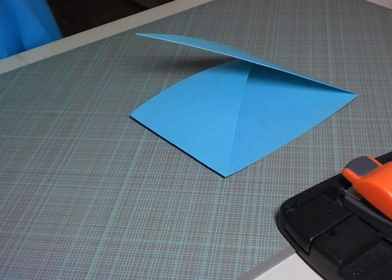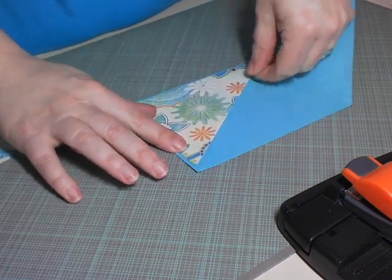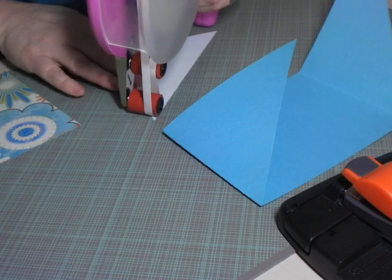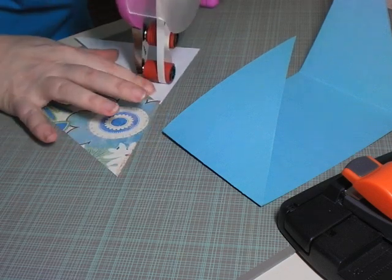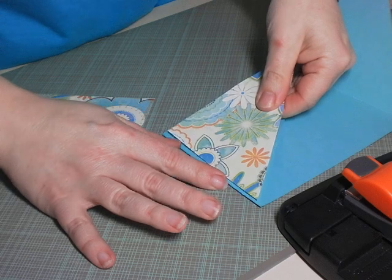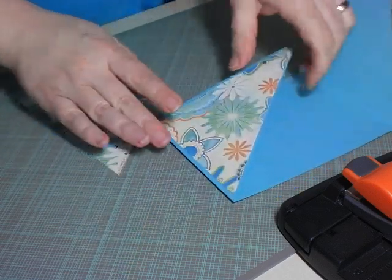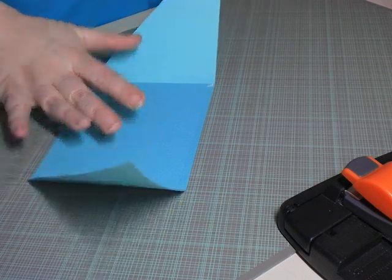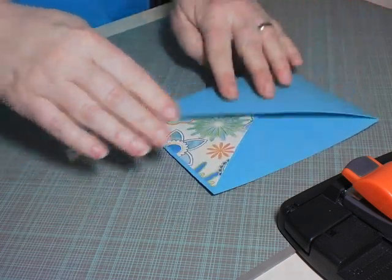Then those triangles that I told you about, you put the first one down like so on this side. So let's get that one down. First triangle on this side, and then you put ATG on the bottom of that, and again the same thing exactly with the other side.